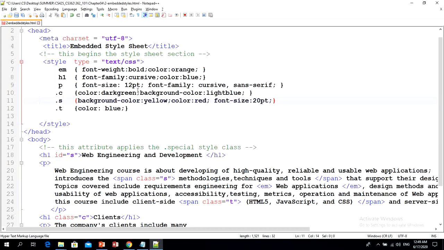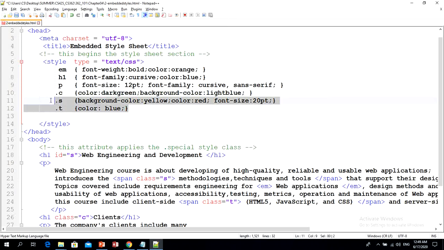Then here you have to create the code for the CSS. So when you see .c color dark green, background color light blue, what do you mean? You mean that area denoted by the class C, its color should be dark green and the background color should be light blue.